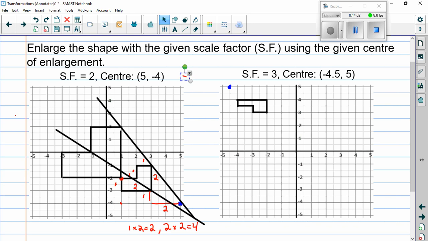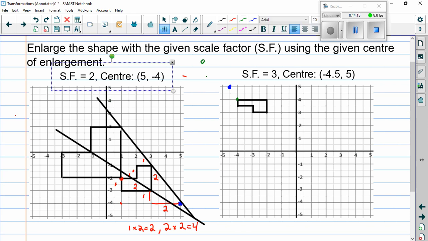And we're going to look at here. So let's pick a couple points that we want to work with. So I always like picking the closest point because it's a smaller calculation. So we're 0.5, right? 0.5 over, and then we're 1 down. So here we're going to go 1 times 3, 0.5 times 3. We just did that with our example, so we know that that is going to be 1.5, and this will be 3. So here we're going to start at the center and go 1.5 over, so 1 and 0.5.